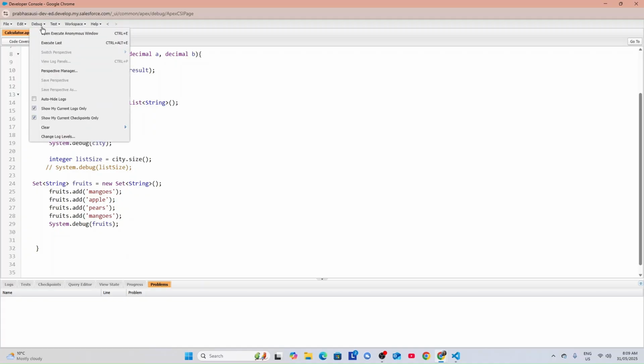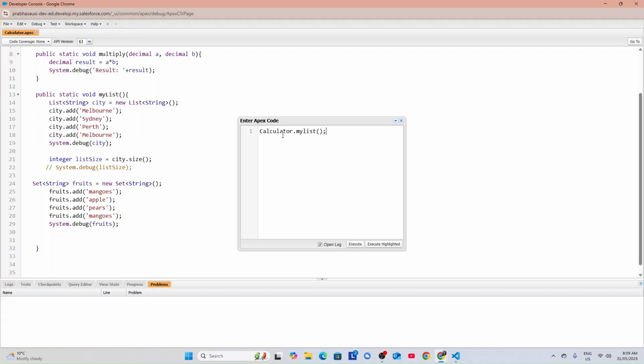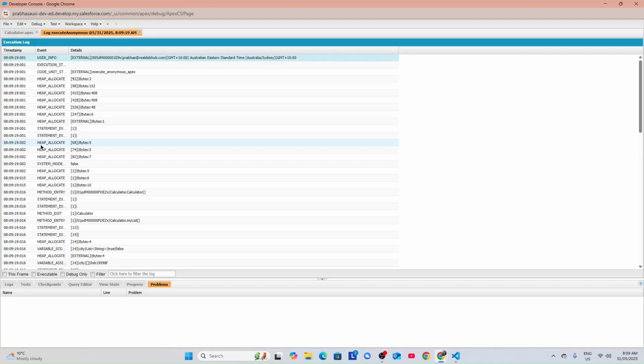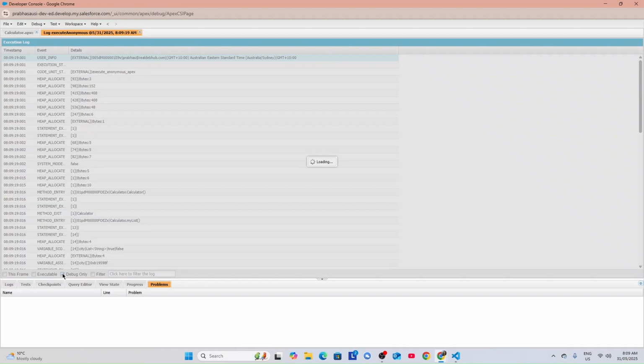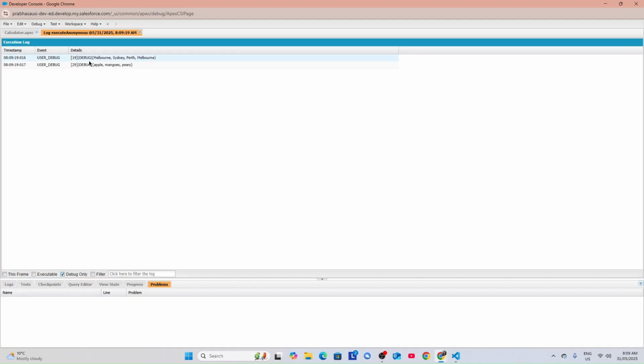I'm going to call that method myList from the Calculator class. Okay, execute. Look, now we added Melbourne 2 times in the list. It's showing as it is. But here we added mangoes, I think 2 times, but it's showing only 1 time.